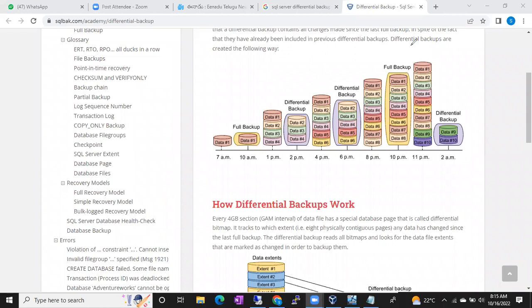Okay, the answer is 2. Two means what backups? One full backup, one differential backup. Differential backup at what time? 6 p.m. Okay, Naveen, one full and one differential. Sri Lakshmi, one full backup, one recent differential backup. Good. Isha, 2. Durga, 2. Full backup and differential backup also. Sandhya, Giri, one full and one differential. One full, one differential. Okay, guys.